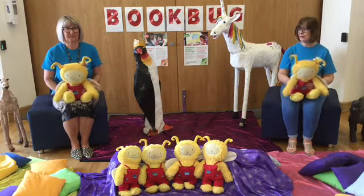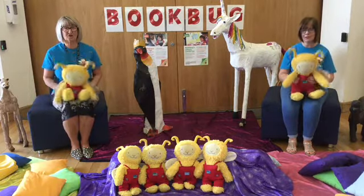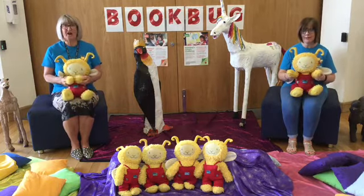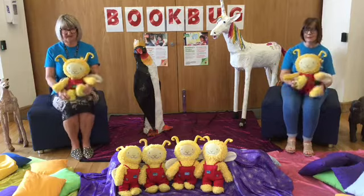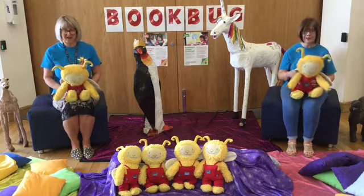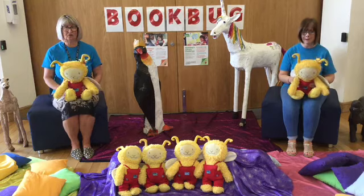Right, we're going to have a nice lively one to get us going. Let's all sing a song together when we're here at Bookbug. Let's all clap our hands together when we're here at Bookbug. Let's all stamp our feet together when we're here at Bookbug. Let's all nod our heads together when we're here at Bookbug.